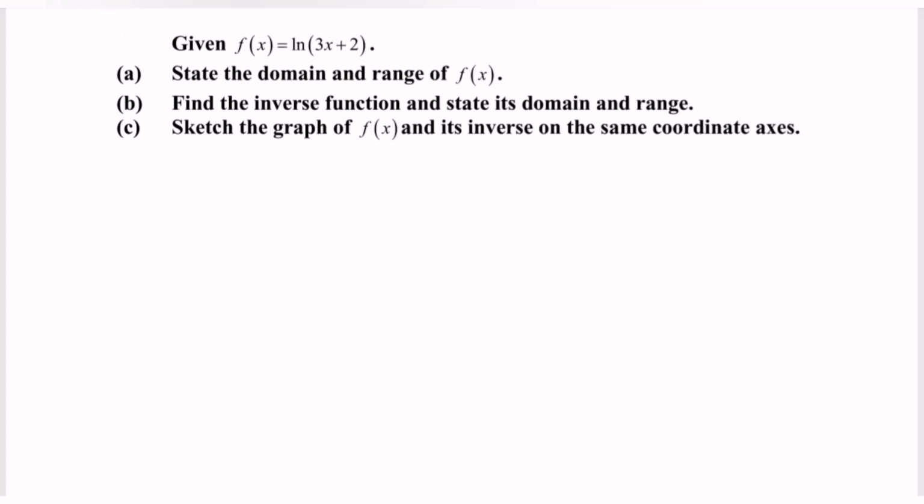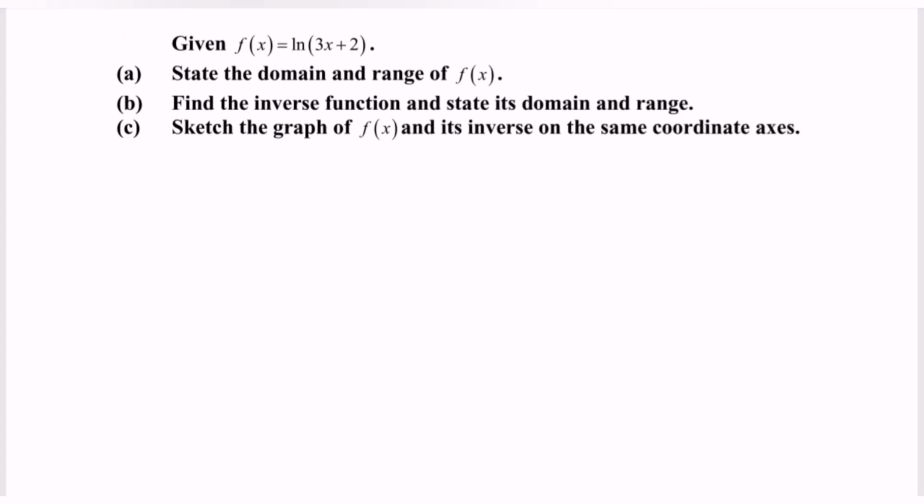In this video, I'm going to discuss the example for function and graph. Given the function f(x) = ln(3x + 2). A. State the domain and range for the function f(x). B. Find the inverse function and state its domain and range. C. Sketch the graph for the function f(x) and its inverse on the same coordinate axis.